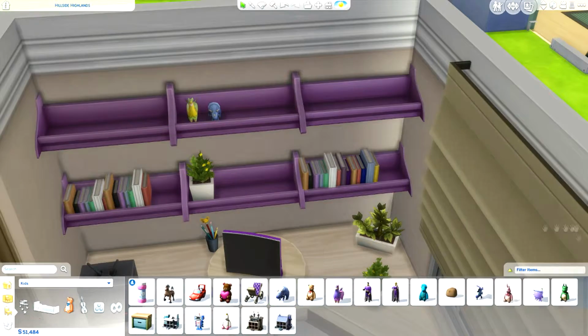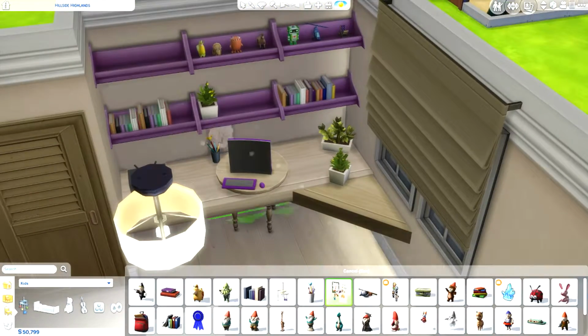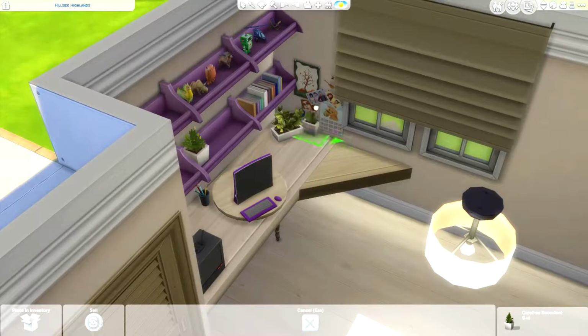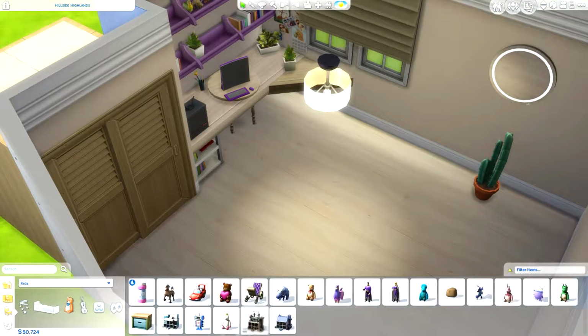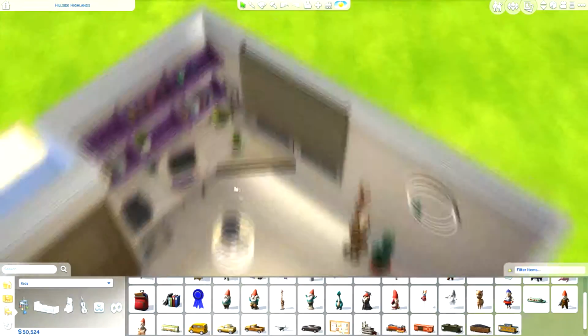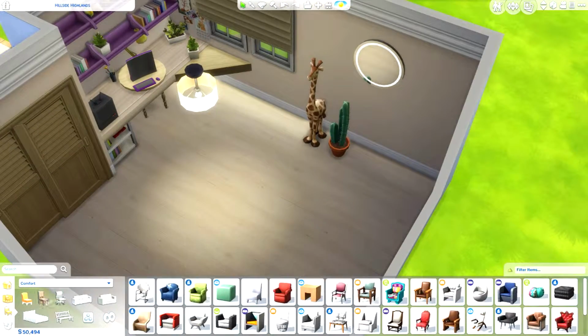She also has a lot of cacti. Cacti are plants that she really likes, and she has a lot of them scattered in her room. We don't have that many cacti in The Sims, but I did manage to make it work with these tiny pot plants that I put here and there. And there's the giraffe, just the perfect giraffe. I cannot be more happy with this.